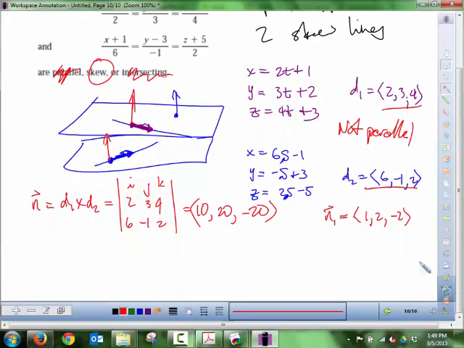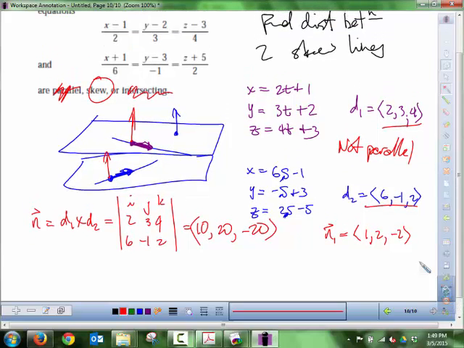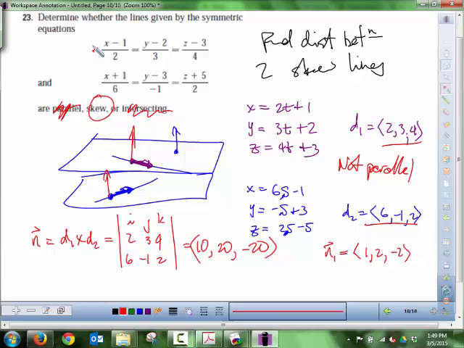What do we need for equations of a plane? A point. So we need a point for each of these planes. So I think this one's going to carry 1 point, and then this one's going to carry another point. All right? And can you give me a point real quick just by looking at the parametric equations? 1, 2, 3. So if you let t equal 0, if you let s equal 0, you'll get a point on those lines, and those points will be on those planes.